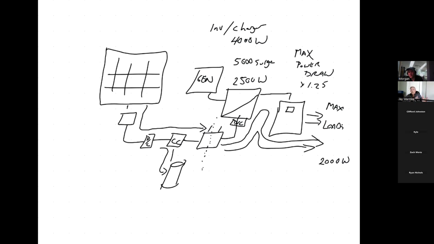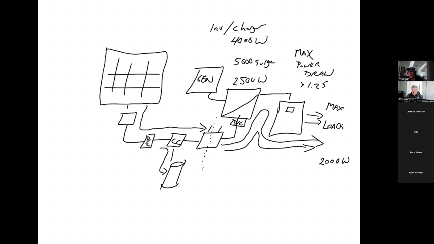All it's doing is pulling power from the array and sending it either to the load or to the grid. So in a grid tied system, you size your inverter based on your array. In a standalone system, you size your inverter based on your maximum power draw. Completely different approaches and completely different products. You cannot use a grid tied inverter in a standalone system, and you cannot use a standalone inverter in a grid tied system. These things simply will not work. So make sure you've got the right inverter.